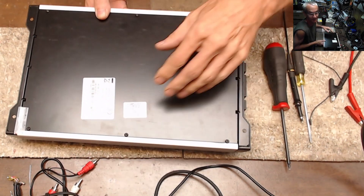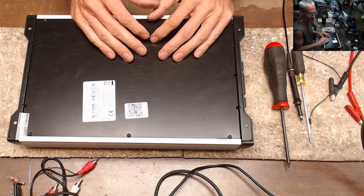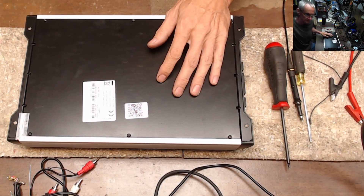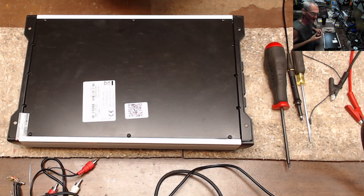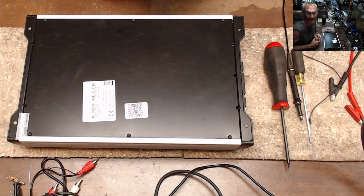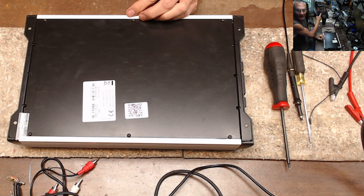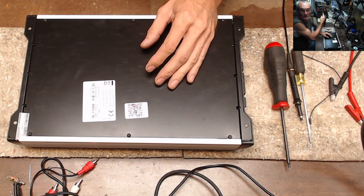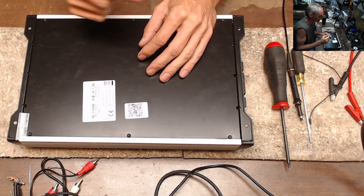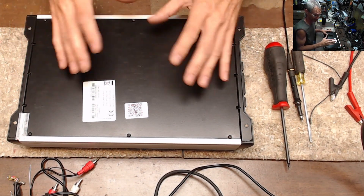I think people are either misled or they just don't know, but you're not going to get 20,000 watts out of a 14-inch amplifier — not going to happen. Right there, that's a Crescendo — apples to oranges — but that's a 17k board, that's just the power supply section. You could fit this amp inside that power supply, and that's 17k. Right off the bat you have to be at least somewhat self-aware that this doesn't make 20,000 watts.